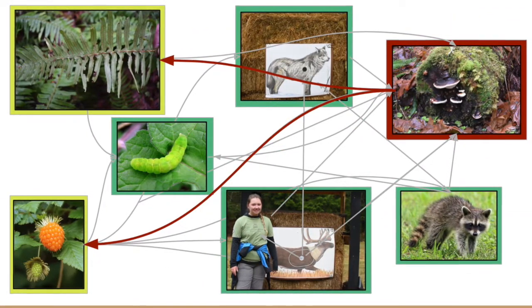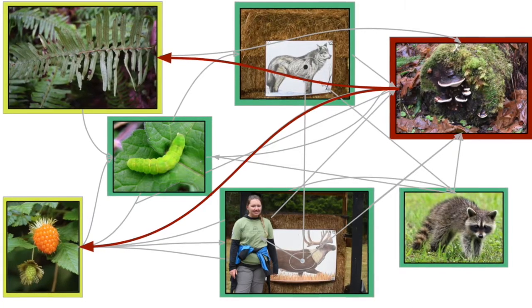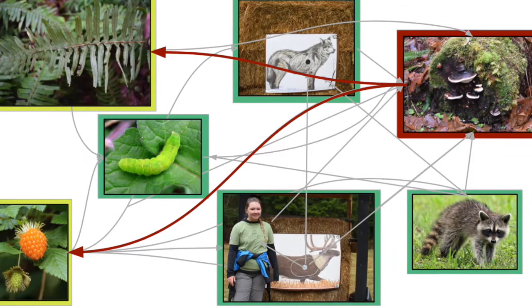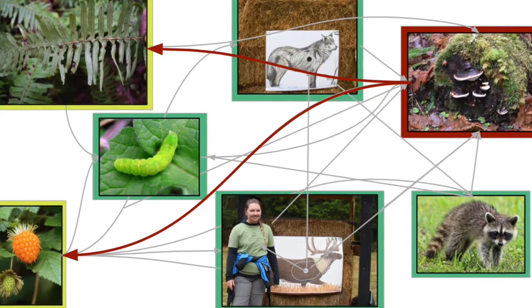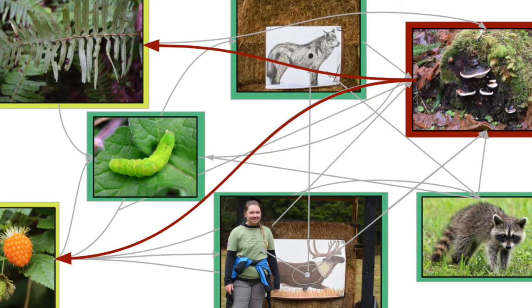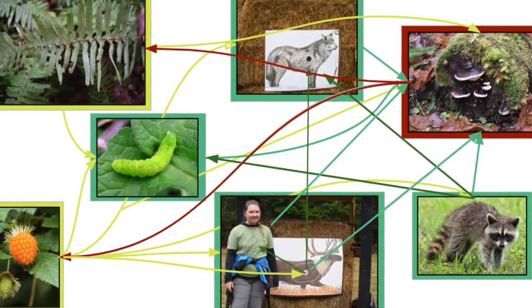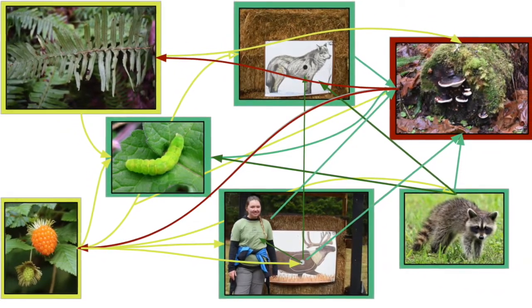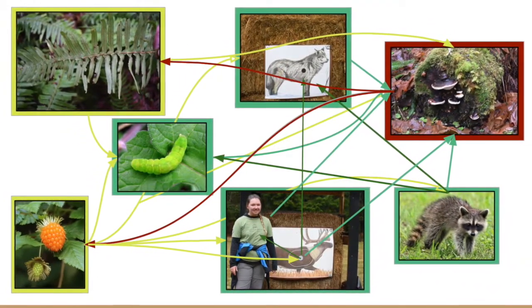Next, decomposers break down dead or decaying things and reintroduce those nutrients back into the ecosystem by giving it back to producers, such as the sword fern or the salmonberry. Now I know that this looks complicated, but this is where we get the name food web, because all of these things are interconnected and work together to support the ecosystem.